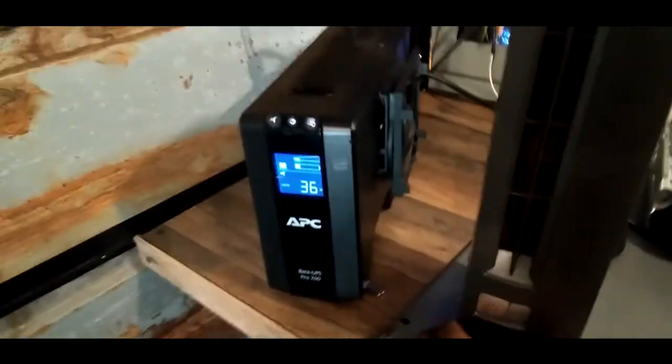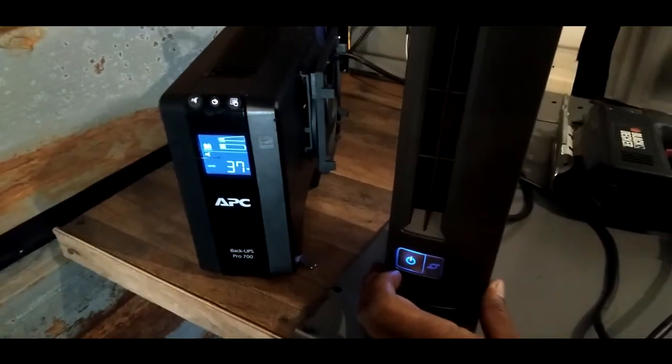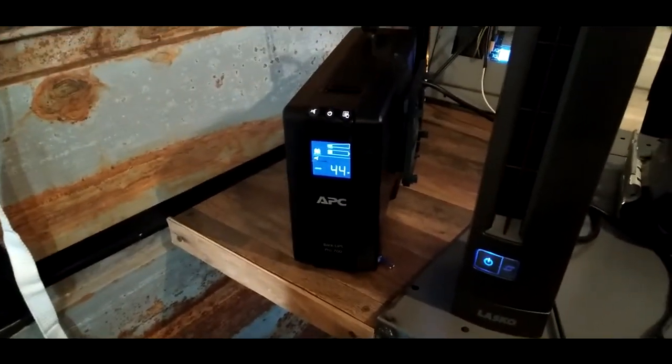And I like it, so we could plug this fan up too, I guess. Let's plug the fan up under here if we got a socket. Yeah, we got a socket. Plug that bad boy in and let's turn it on. Here, check this out. Put it right next to there and boom. Oh, it's dimming a little bit. 45 watts. Battery is still at 12.6, 12.5 volts. That's not bad.